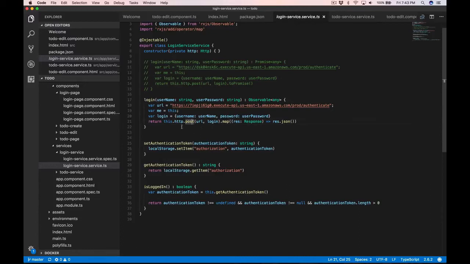Let's see, post, map response. This is going to return something back from our authenticate API gateway, but it's going to return the token for this username and password. And we're going to use that in our subsequent calls.